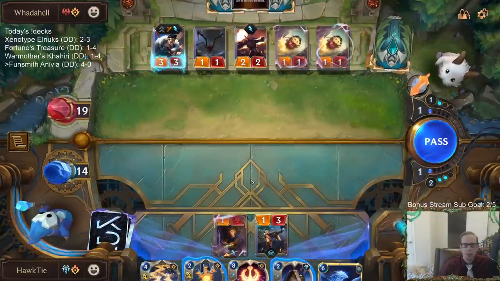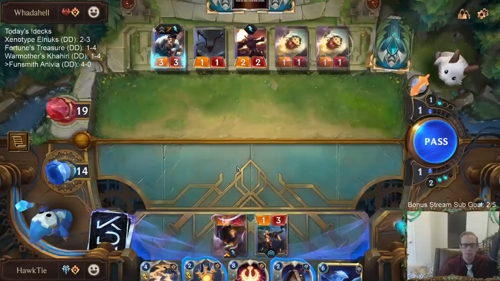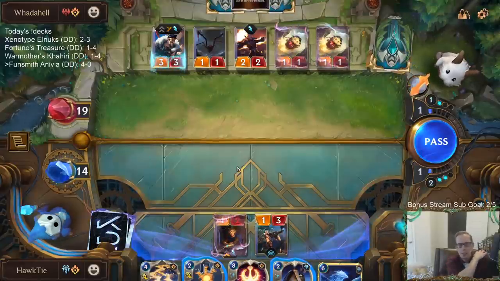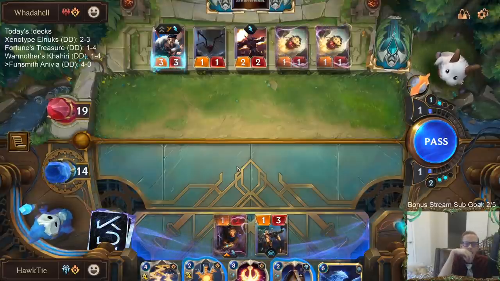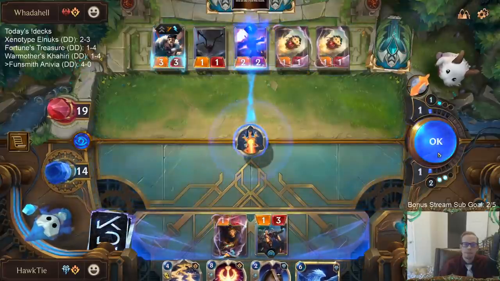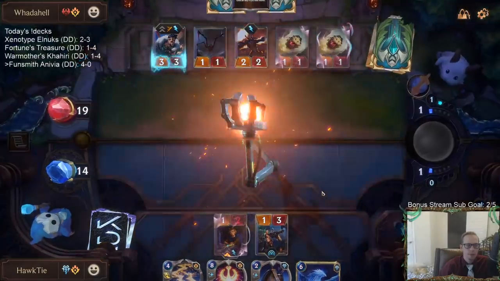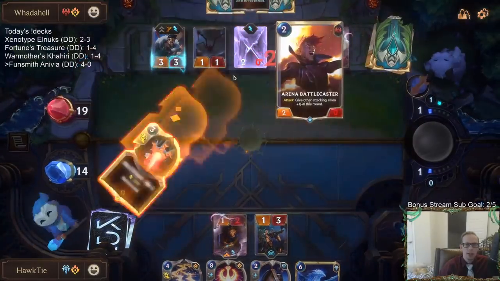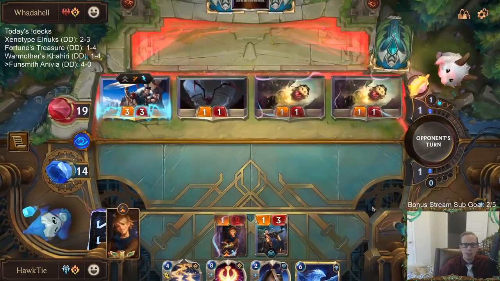Do I have to kill Arena Battlecaster? Really want to kill Draven. If I kill Draven, I take 8? Guess I can't really take 8. I guess I block a Poro with Ezreal. That doesn't seem great. Yeah, I just don't want to kill that Battlecaster because I have the Static Shock. But you gotta do what you gotta do.